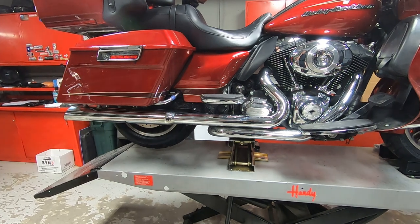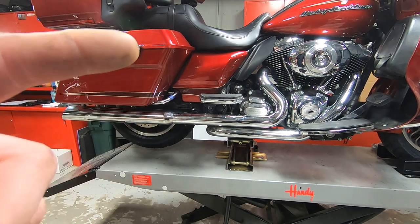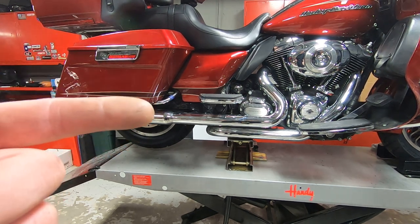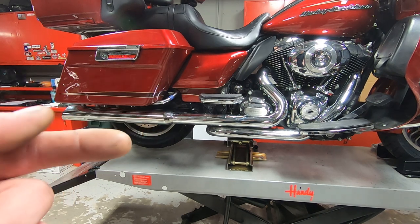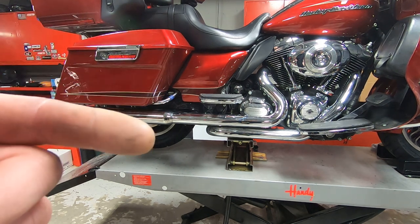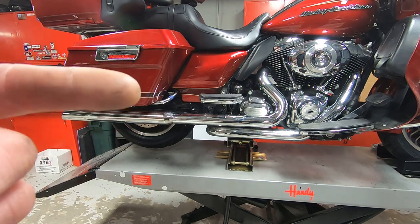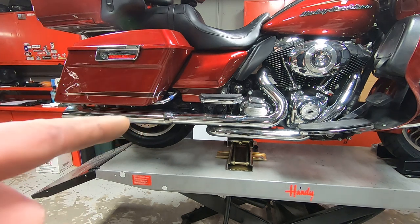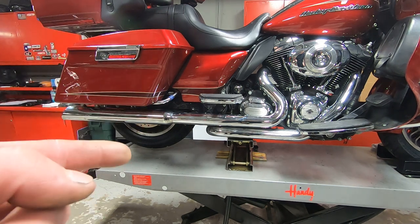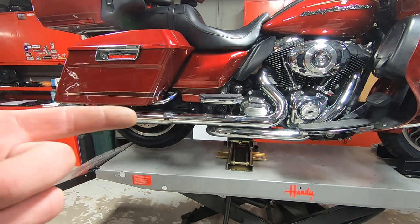Well, as far as the oil change went, that went great, and the oil level is perfect, but the first time I touched the rear brake lever, it was clear that there was a problem with the rear end. So I don't know if you could tell, hopefully the video came through as far as the road test, but the bike was shaking like crazy when you'd use the rear brake pedal. So there's obviously something wrong with the rear brake rotor. I haven't ever felt a rear brake rotor that warped before, so I'm guessing that it's probably like 25 thousandths warped. But let's pop the saddlebag off and get the indicator set up on it and take a look and see what the deal is.